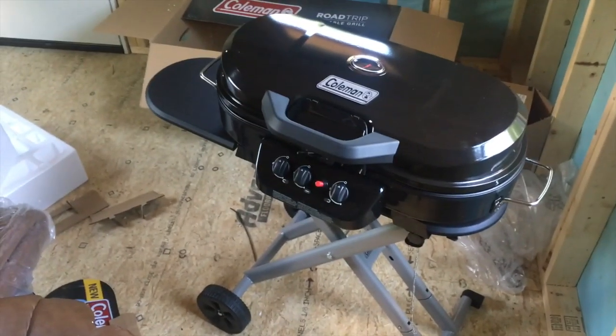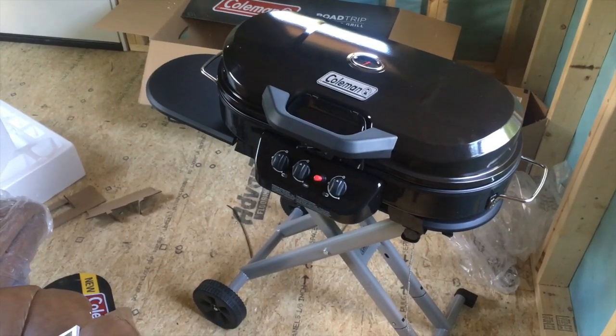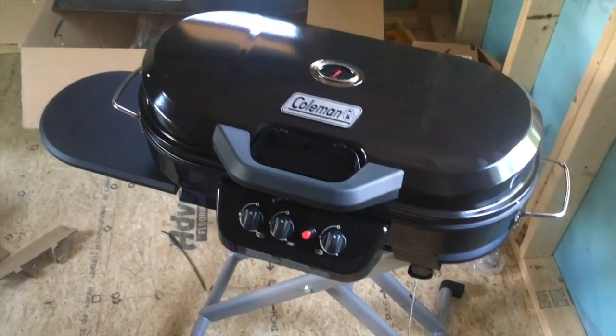It runs off of the small little Coleman cans. And I also have the hose so you can hook it to a big can. But I figured the Coleman cans would be easier to haul around places. And I was told that the junkies out here have an obsession with propane. So if you leave propane around anywhere, they're going to grab the can. Even if it's empty when they find it, they'll take the can with them just because the can is worth, you know, $7 or whatever. So this seemed like the best choice for up here.